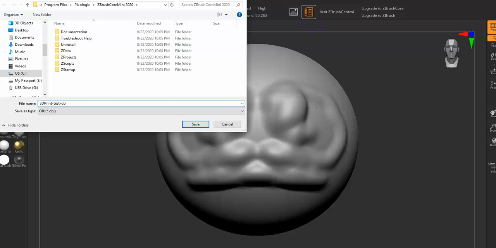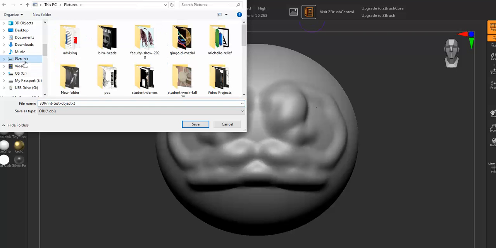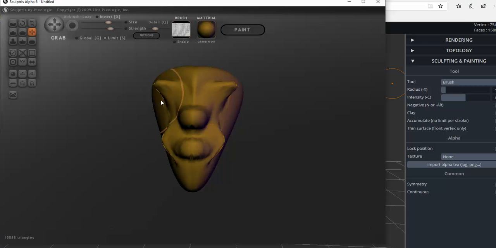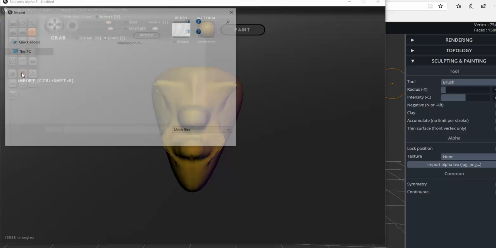Test object 2. So we'll save that in the same place, the same folder, my pictures file. So we'll save that. And we'll see, Sculptris doesn't always accept everything.